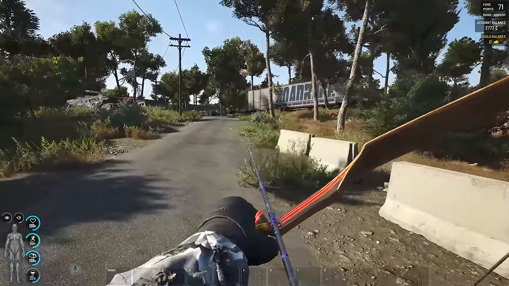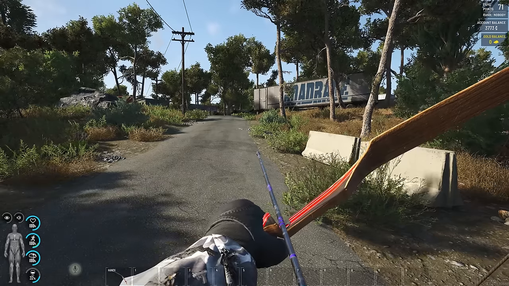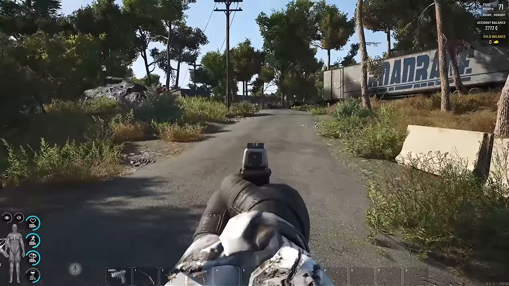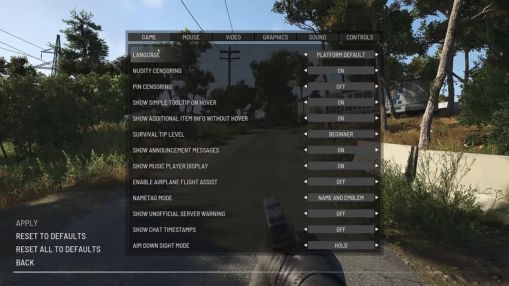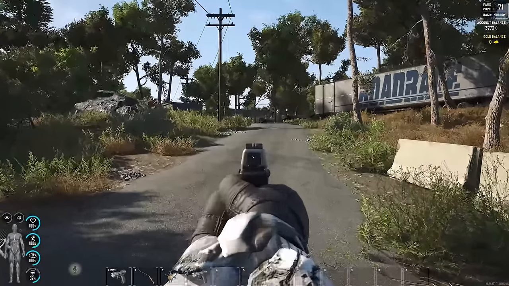Oh boy. Before we continue here, by the way, if you're new to Scum, let me whip out the pistol. This is me just tapping right mouse button to ADS. If you want to know how to do this, all you have to do is press escape, go to options, on game, scroll all the way to the bottom, aim down sight mode, hold. Don't set it to toggle if you don't like toggle, set it to hold. Alright, apply. And there you go. You can quickly snap to with your ADS.